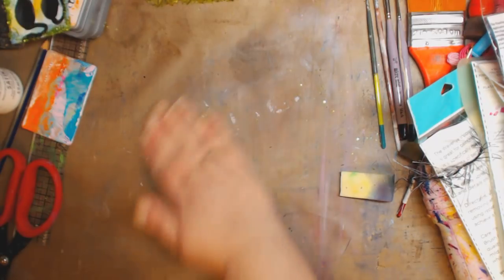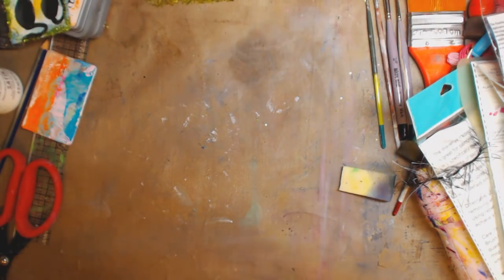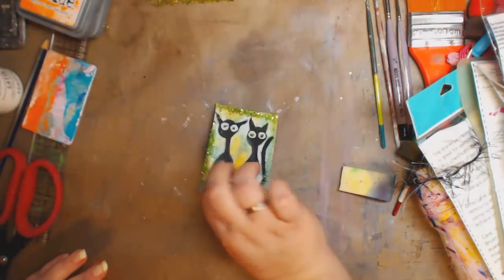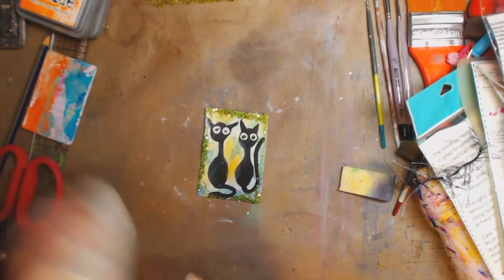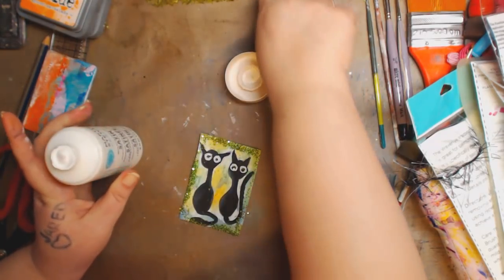It'll be in every project I do for the next week as well. It's in my hair, even though I will shower. And hopefully Dave gets a little bit in his beard, because I love that. And then who will really be mad is if Emily's boyfriend, or fiance, Sonny, gets it in his beard. Okay, so then I have Dave and Sonny walking around with glitter in their beards.